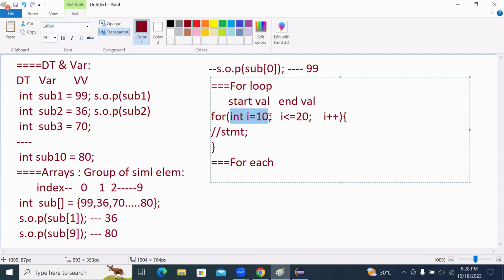Then you will go with the while loop. Or, according to your requirement, if you first don't need to look into any condition, first you want to print the statement, and after that you want to go with the condition, then what will you be using? Do while.